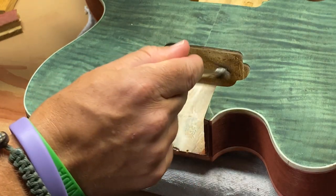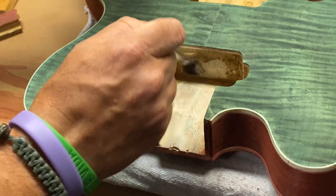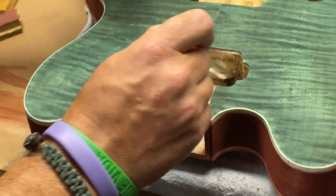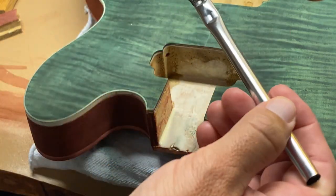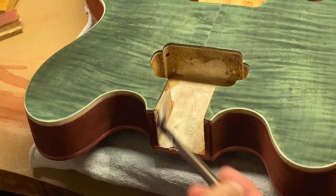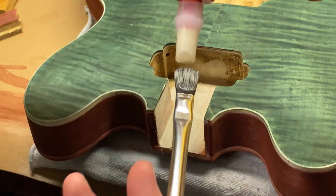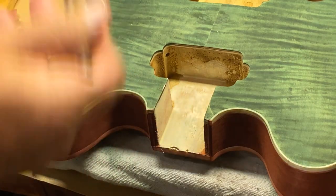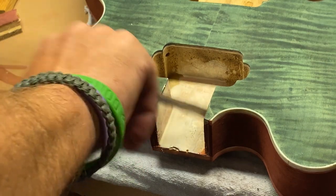So I'm just putting a thin layer where I believe I need it. Making sure we get it here in this crack here. It's not a crack, it's where it was routed out. But for lack of a better word. Doesn't take a whole lot of glue to do this. You don't need a ton. Because you're not going to be able to clamp this down with extreme force or you'll crack the body of the guitar.